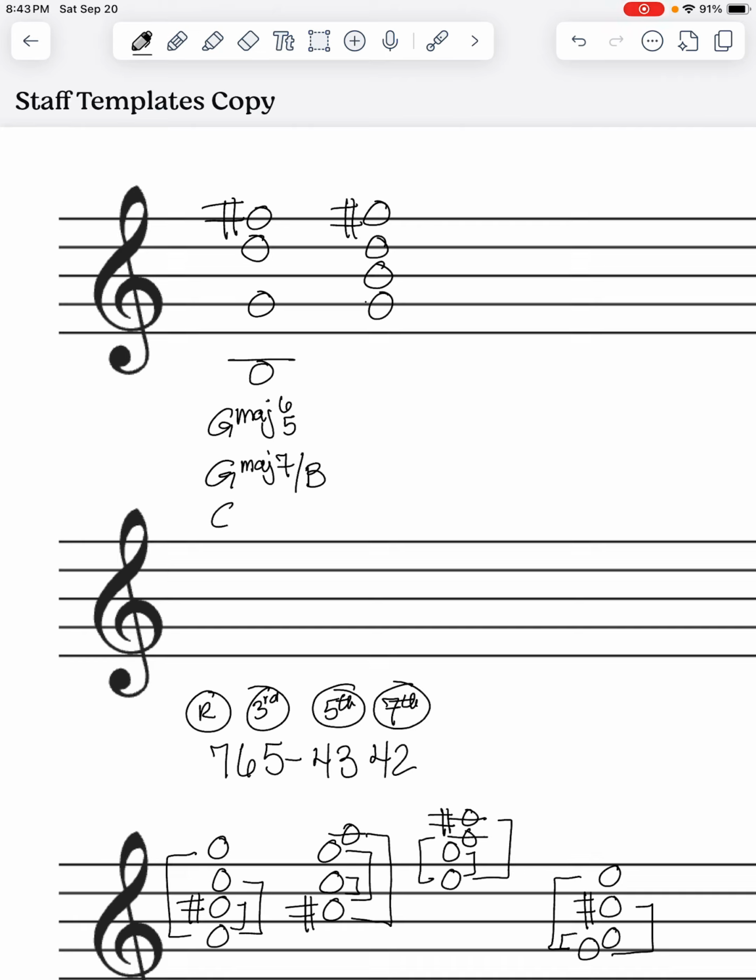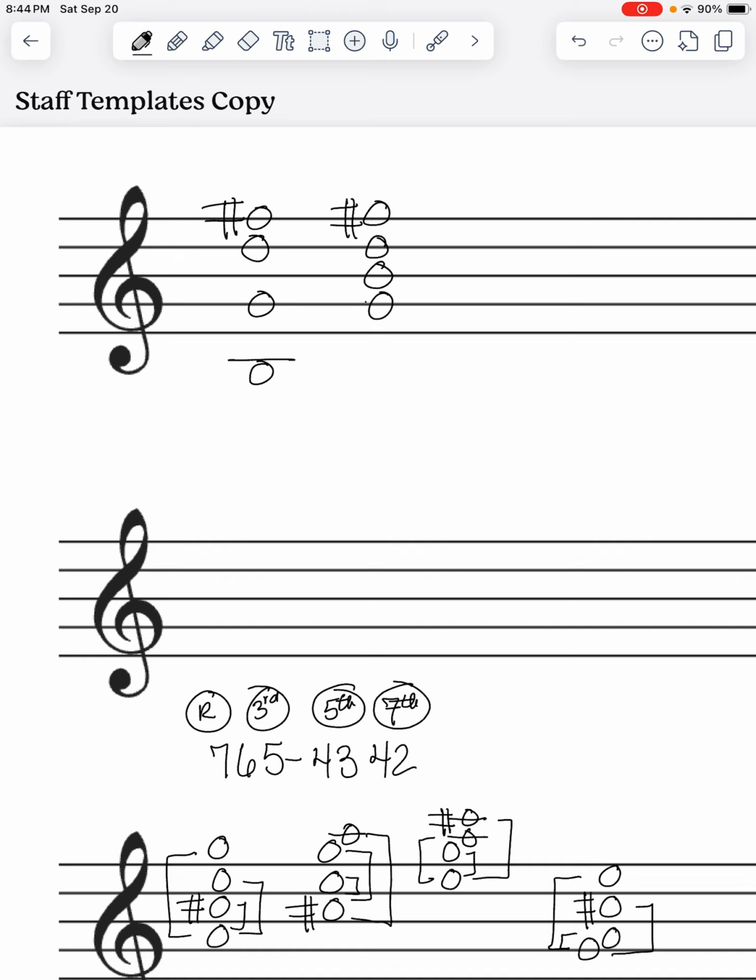I could also, sometimes you see something like G with a big M7, B. I don't really like this one because I think it can get really confusing. That's a personal preference. I actually really like the little M-A-J and 7. I just feel like every time I see that, I really know what's happening there. M's can get confusing. Is it big? Is it little? How is the person writing it?